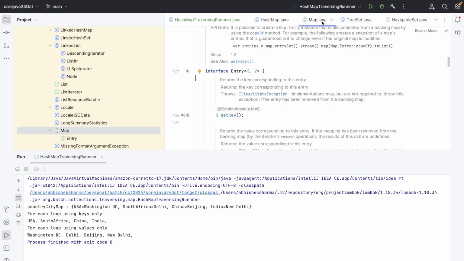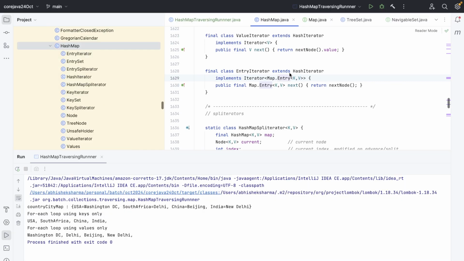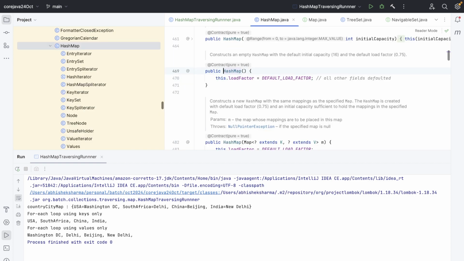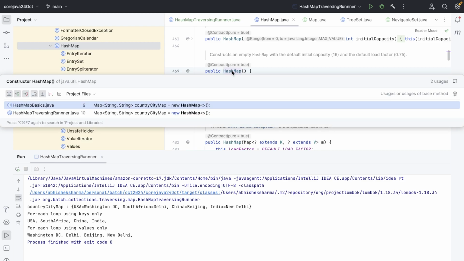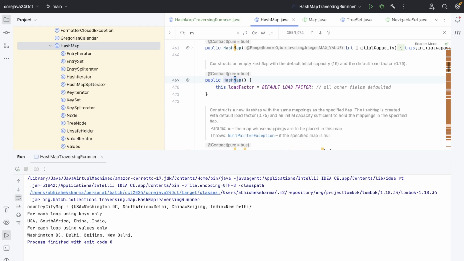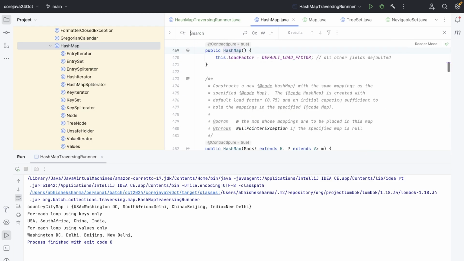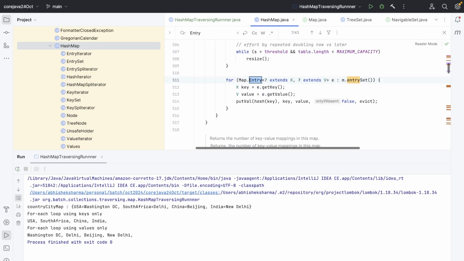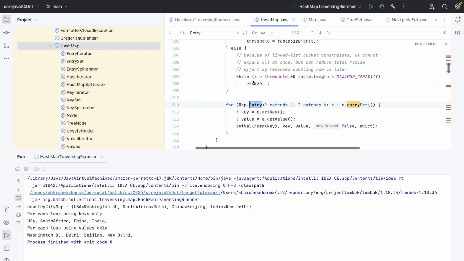It's a nested interface of the Map interface, so we cannot call it a class, but the implementation classes provide its implementation of Map.Entry.